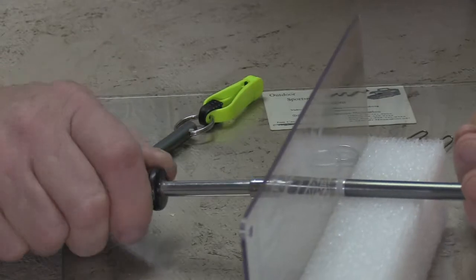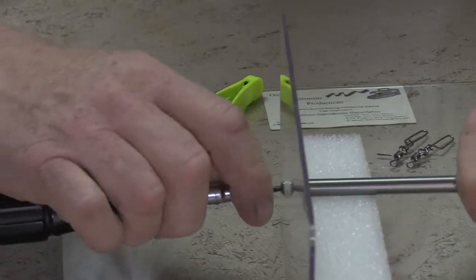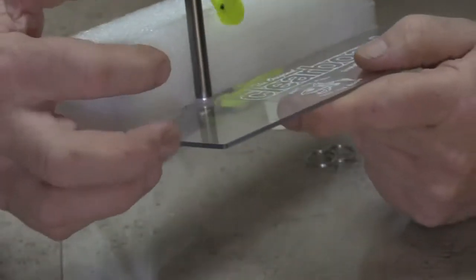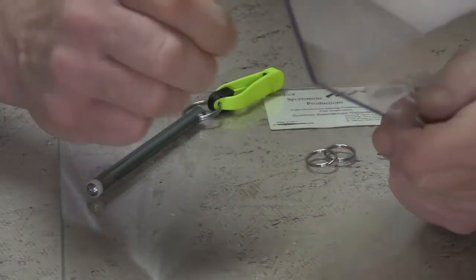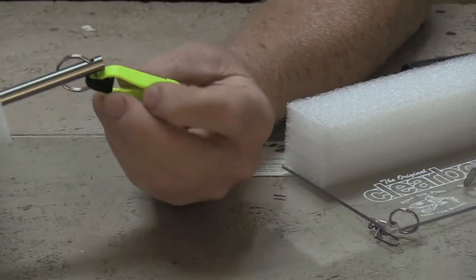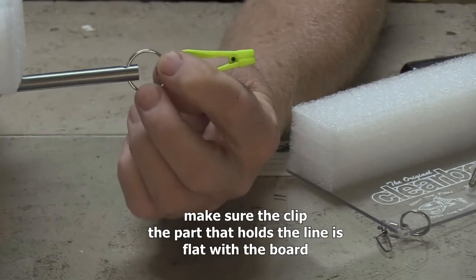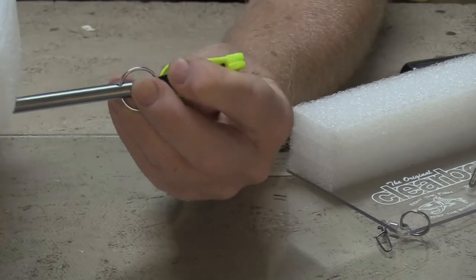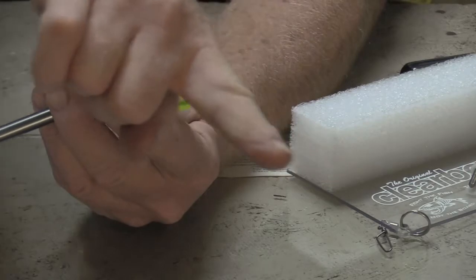Hold your ring, turn it over, and just tighten up that screw. Don't over-tighten it — you could strip the piece inside if you go too tight, though I've never actually pulled that bolt out. Just snug it up really good and it'll stay like that for a long time. When you're done, your planer board should look like this: split ring facing up and down on the board, and your clip horizontal to the planer board. That way it will track in the water better and pull evenly with your line.